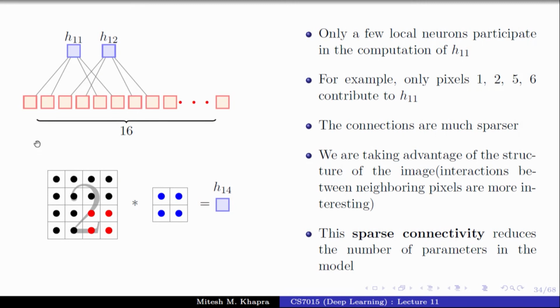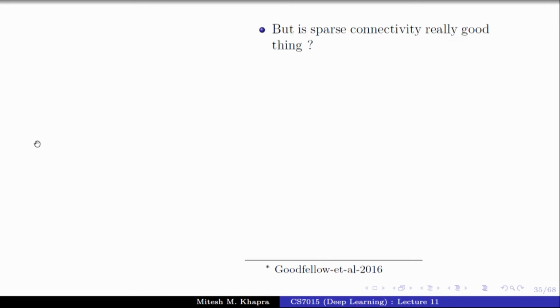That's why you have these smaller connections. You don't need to look at the full dense connections, okay? In a few minutes, I'm going to contradict myself, but I'll do it well, okay? So this convolutional neural network has much sparser connections as compared to a feed-forward neural network. But are sparse connections always good? And that's where probably she was heading, right?